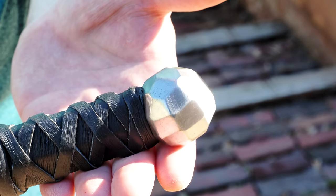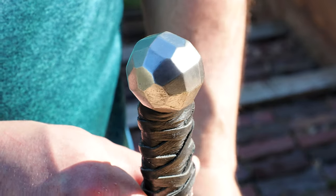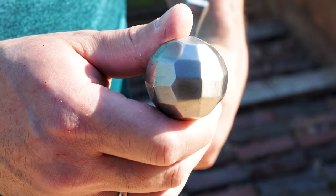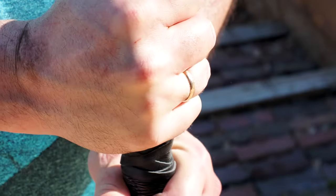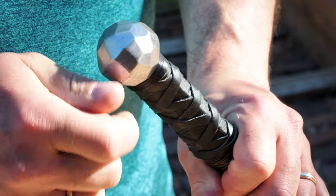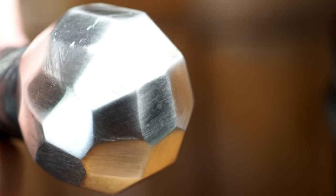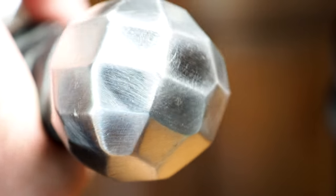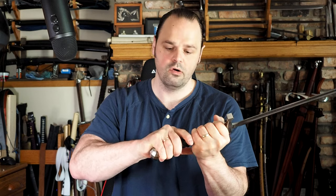Starting with the pommel - what I see is this Dungeons and Dragons style D20 die shape, though it certainly has more facets than that. It's irregular and not shaped in any particular style other than generally round with some facets on it. All of the edges have been smoothed out so it doesn't hurt my hand. There's nothing uncomfortable about holding it. The shape is surprisingly comfortable - it rests well in my palm. I feel like I get traction on it more than I would with a simple metal ball, and it certainly has a more interesting appearance. Though it would be nice if it had a little more symmetry or a more consistent pattern, it doesn't hurt the flub of my hand.